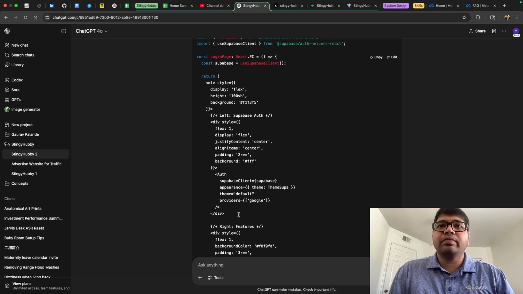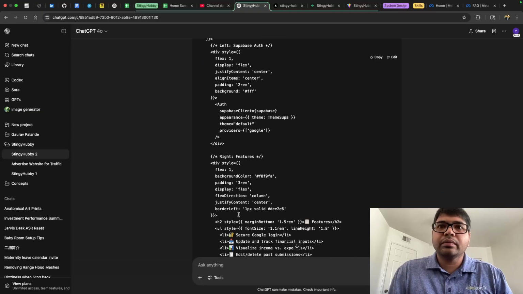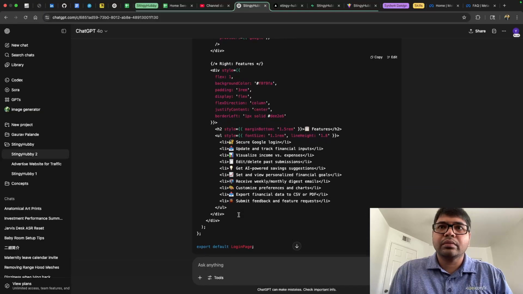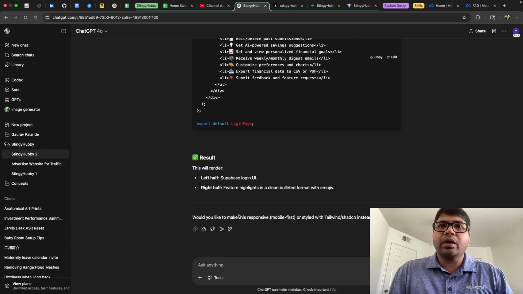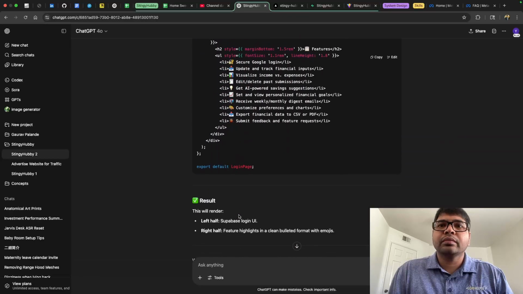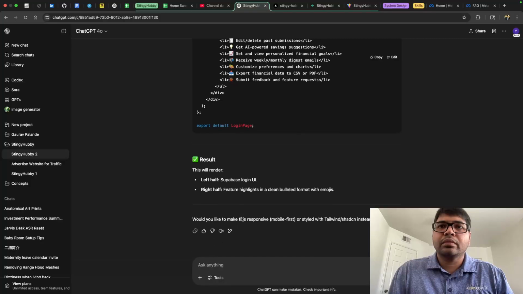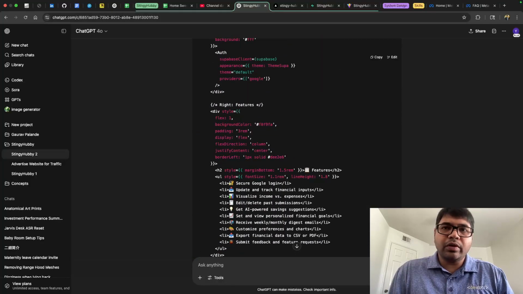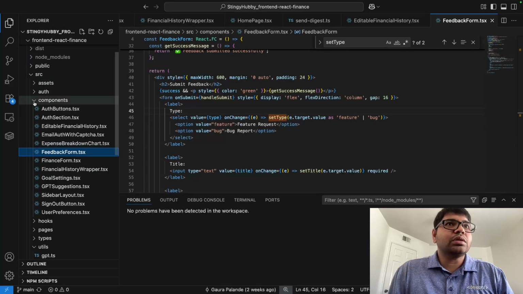I'll let it finish loading. Okay, we'll first confirm: do we have a login page? Let's go to the sources, and within our components, the sign out button is there, and then we have pages.